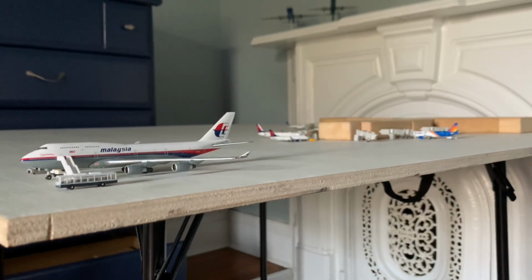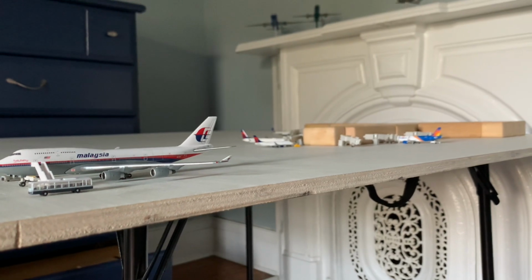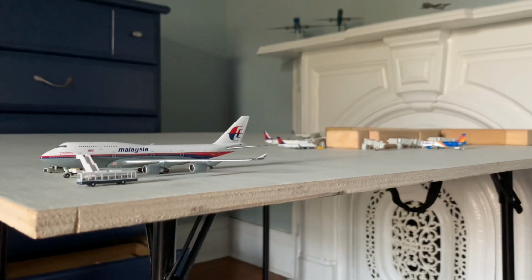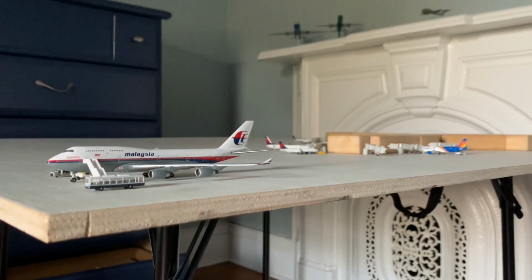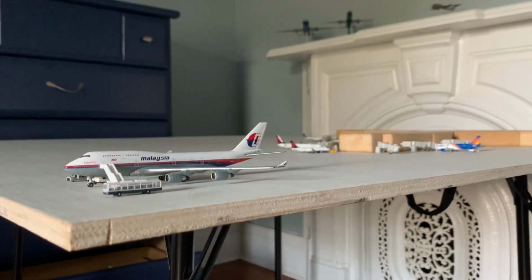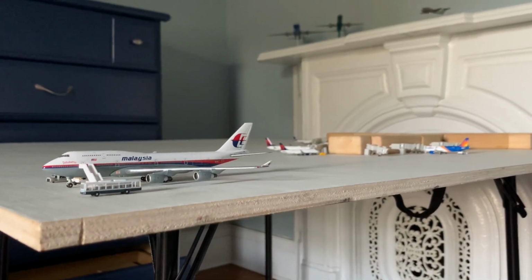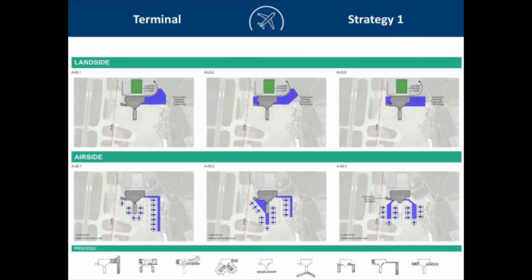And another really interesting thing that has happened pretty recently is Bluegrass Airport on their social medias, and they did kind of a presentation on this, have been introducing some possible expansion plans for the future. And one of the more exciting things those have proposed is terminal expansions. So I'll throw up on the screen some of those different possibilities, different designs for what a future terminal expansion could look like.